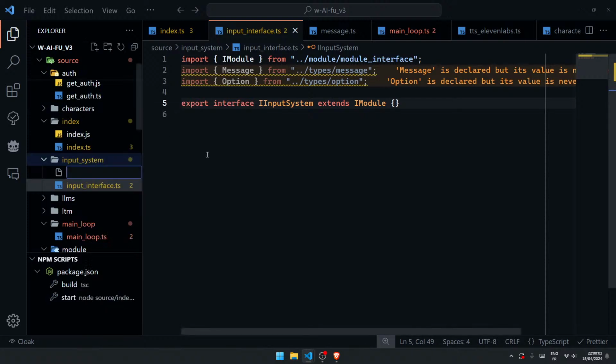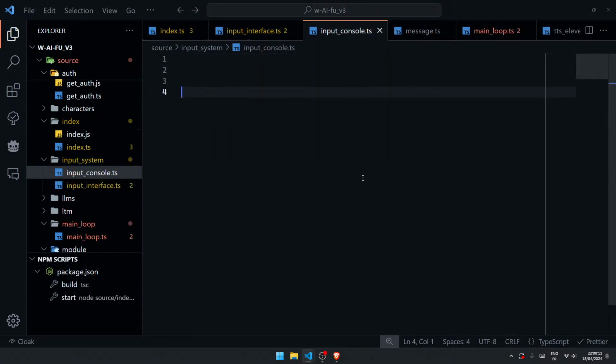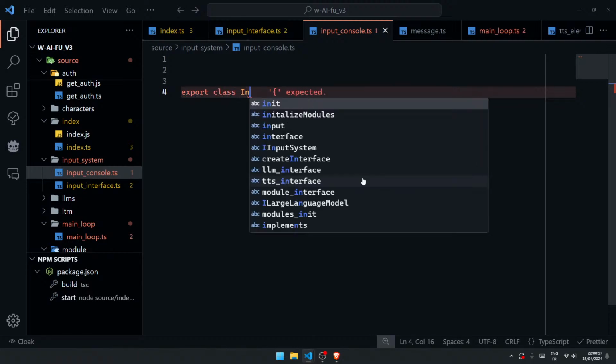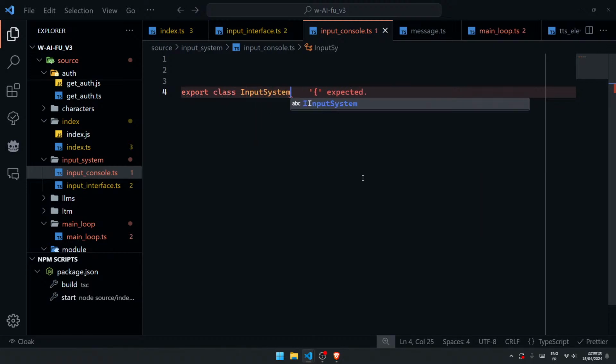Alright, for input system, we're gonna have input console.ts. Export class, maybe input system console.